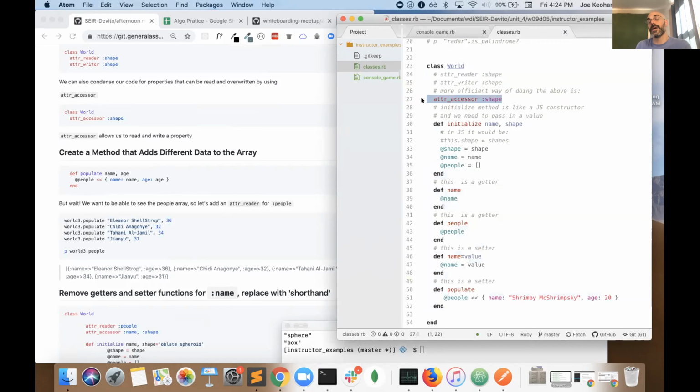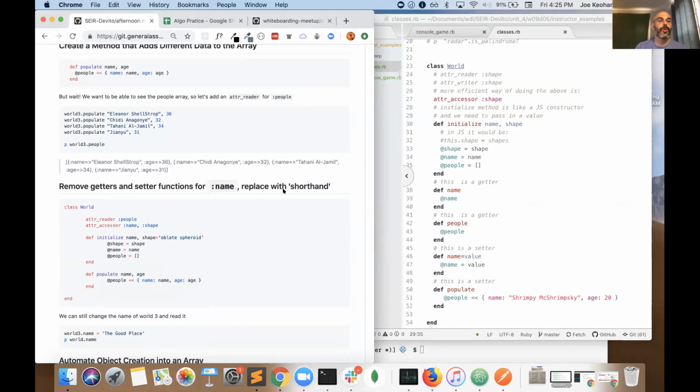Maybe I can see when you may not want to use the attribute accessor to roll up both of those, because sometimes I only want to read a property. I don't want to write to it. So this isn't always used, because there are times when I just want to read something and I don't want to give a person access to write to it. Something like maybe the object ID of this thing. If it was something in a database, I don't want you to change the ID. The ID should be untouchable, but it should be readable, right? So I wouldn't want to do attribute accessor for object ID, because then you could change it. Correct. So that's one of the reasons for going this long way of doing it, so you understand and you can see.